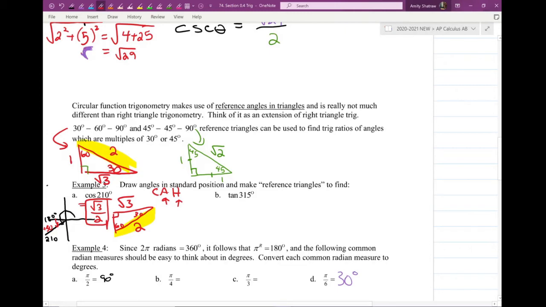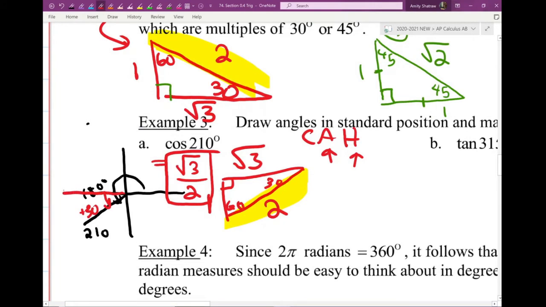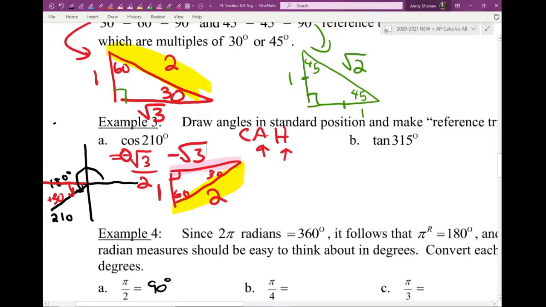But don't forget that when I'm over here in my triangle, whatever distance out here, I am in the negative side of the x-axis. So this triangle, this distance from here to here, that's a negative distance, right? I'm in the negative part of the x-axis. So my final answer will be negative, and I don't want you to forget it. It's very important that we actually remember to put those plus signs or negative signs down. So I usually do that right at the end, but for the purposes of this video, I'm going to try and do it at the beginning from now on.